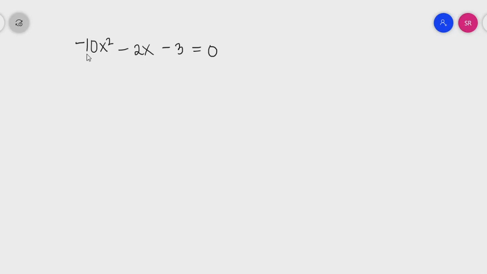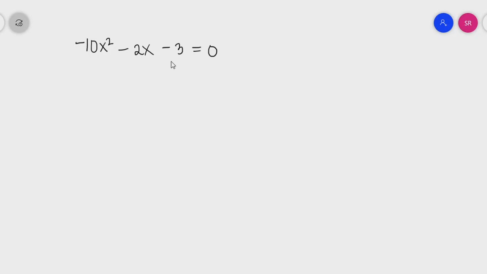Now, may restriction lang tayo when it comes to a. Kasi yung a natin na coefficient hindi dapat maging 0. Kasi pag naging 0 yon, mawawala yung quadratic term natin. So, yung b and c lang ang pwedeng maging 0. Yun lang yung restriction natin sa ating quadratic equation. So, I stopped there kasi yung purpose lang naman ng video is to transform these equations into quadratic equations and set them into standard form.